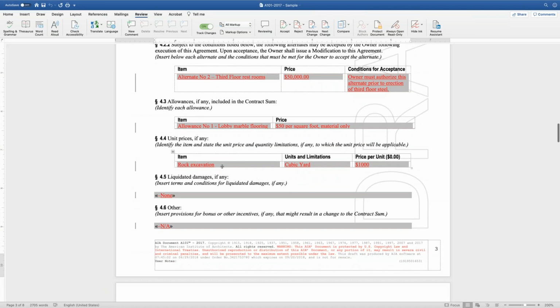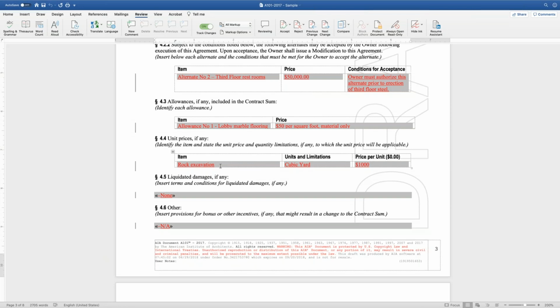For unit prices, we think, based on the borings that we've taken, that there might be a rock under various parts of the area of the basement that we're going to have to excavate for, but we're not sure because all that is hidden below the ground.